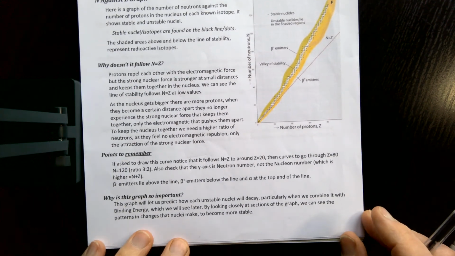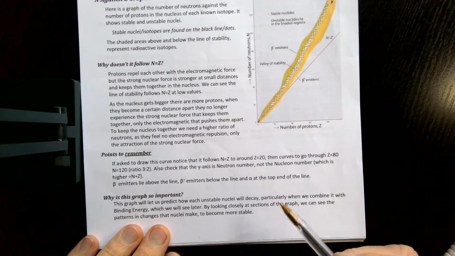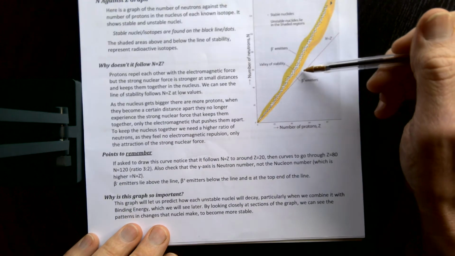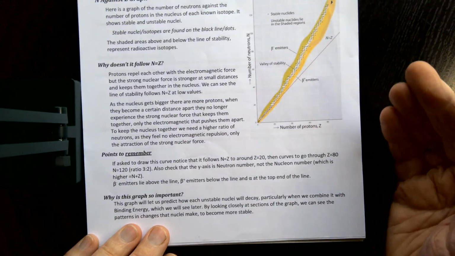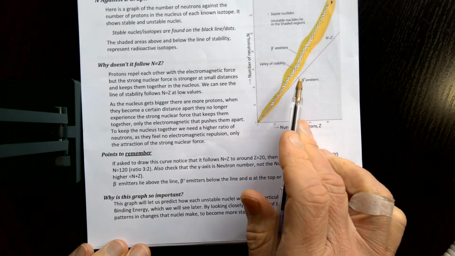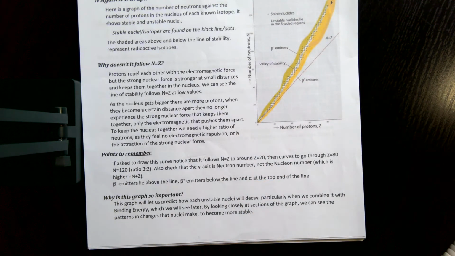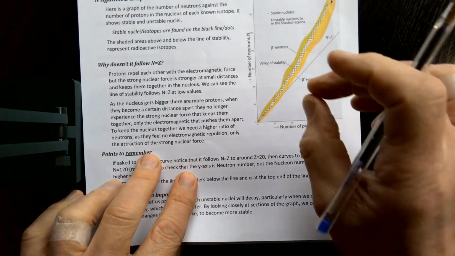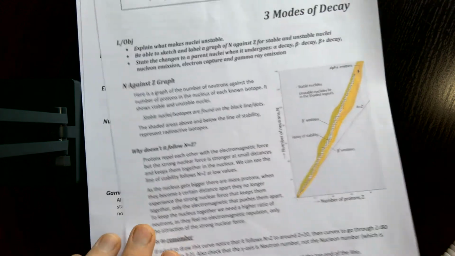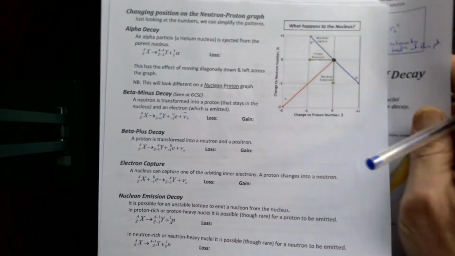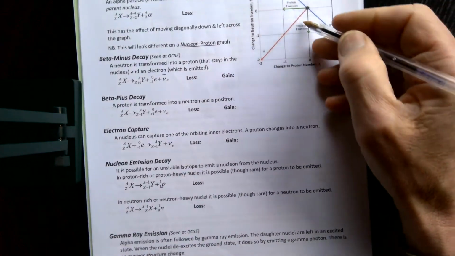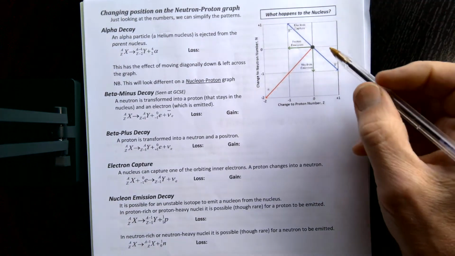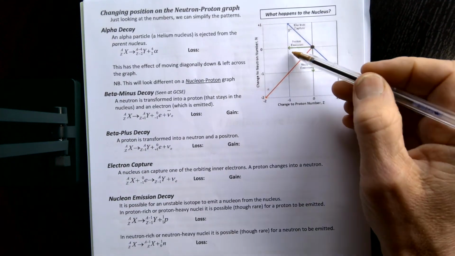Okay, it's really important because this graph tells us what's going to happen to our particles. We can work out which isotope is going to decay how. Okay, and it's all to do with the idea of falling into the lowest energy level. So we'll look at that and we'll break it down. So let's zoom right into a small section of that graph. Here we go. It doesn't matter what the number is, but let's not assume it's in the first 10, 20. What we get is a movement depending on the radiation that comes out.